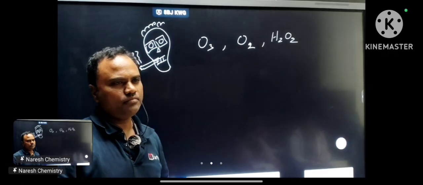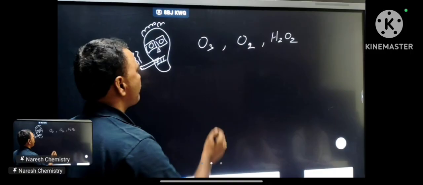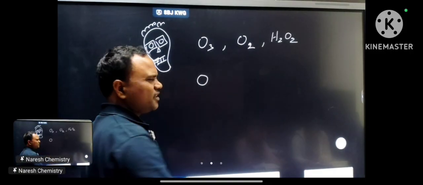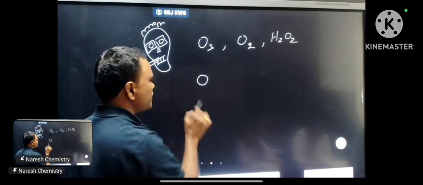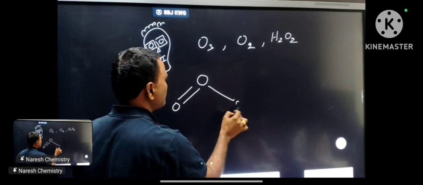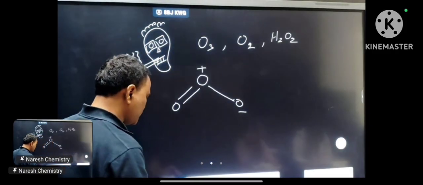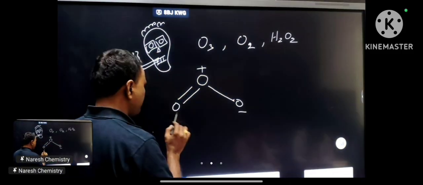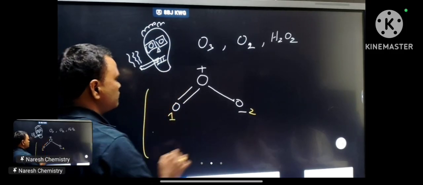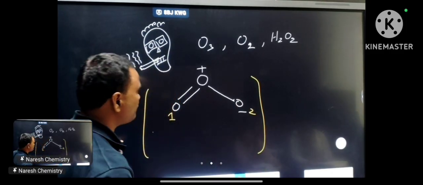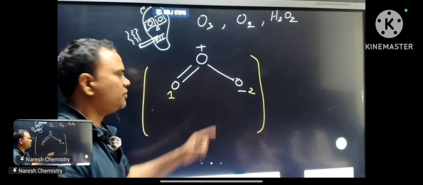Once upon a time, you have ozone preparation methods also. In secondary, you have ozone preparation for IP secondary students. So this is ozone structure. Positive, negative, positive, negative. Let us give numbering. First oxygen and the second oxygen. We are drawing the structure of ozone only. In ozone, we have three oxygens. One oxygen atom acts as central atom. Remaining two acts as surrounding atoms.